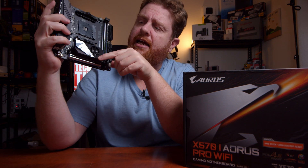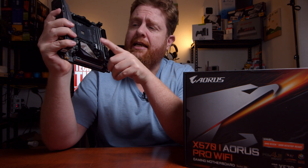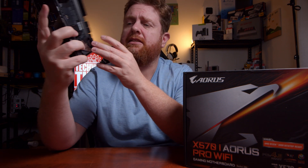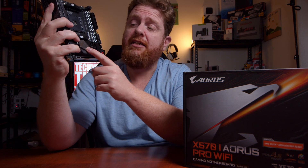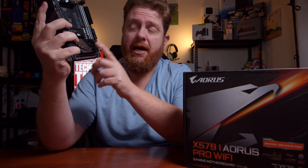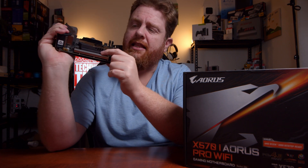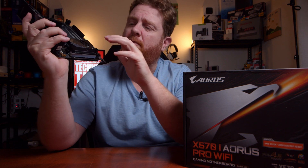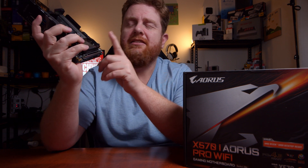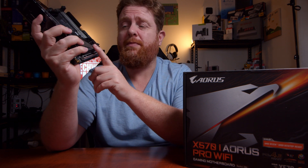This thing here is the heat sink and fan for the M2 slot. The reason that is over there is because underneath that is a chip and it gets really, really hot. So it transfers that heat straight to the M2 drive, which then needs to be dissipated. They've tried to do it with a heat sink in there as well as under there. It's going to generate a bit of heat, so just be aware of that.